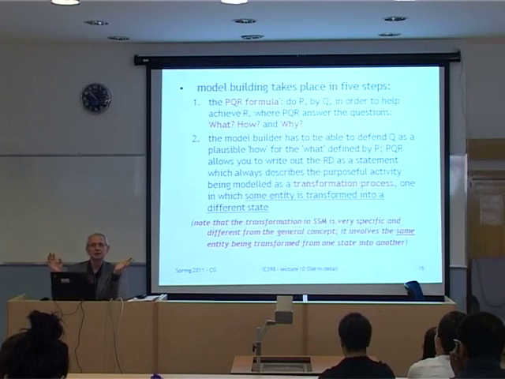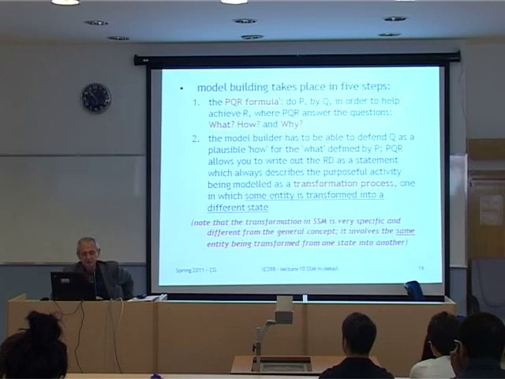Now, this is in general what we mean by a transformation process. But here, the transformation process is much more specific than that, and please pay attention to this. It says at the bottom here, note that the transformation in SSM is very specific and different from the general concept. It involves the same entity being transformed from one state into another.